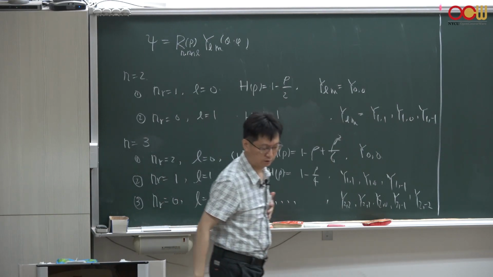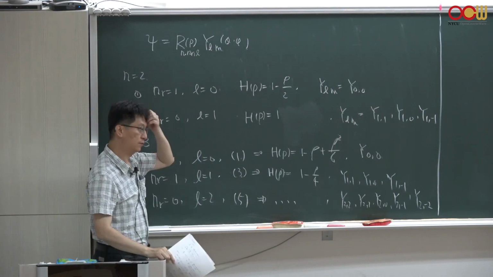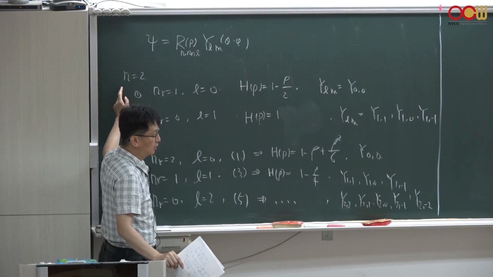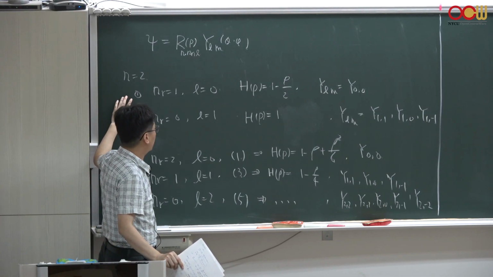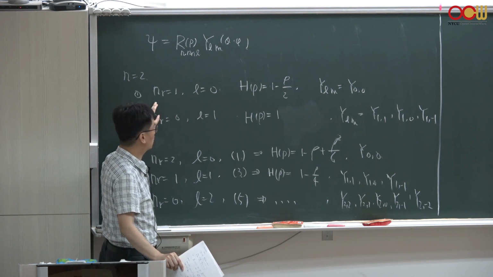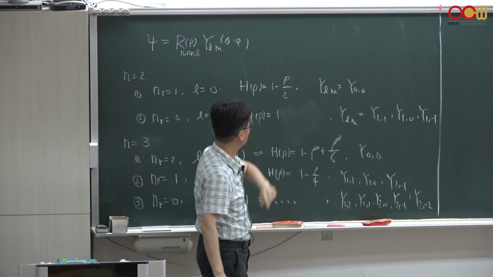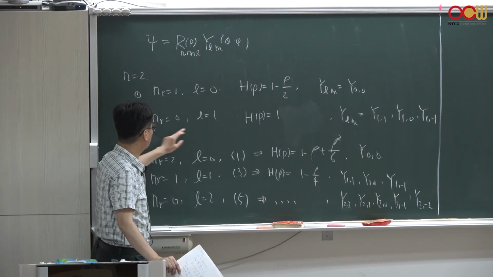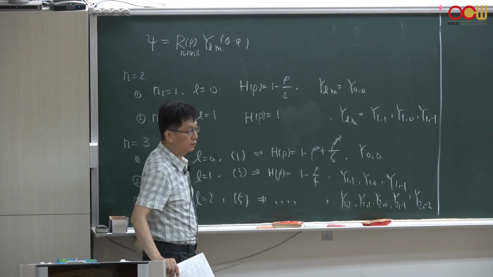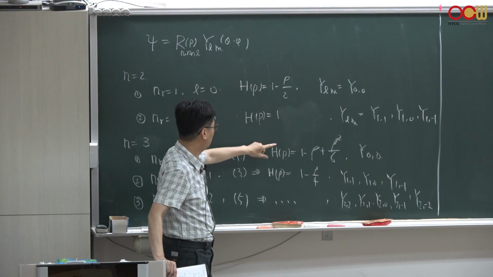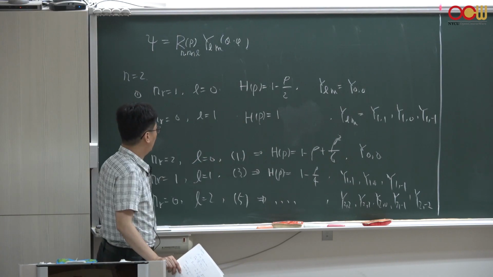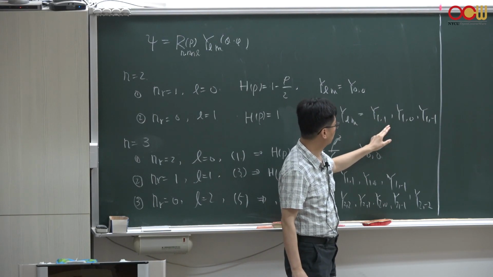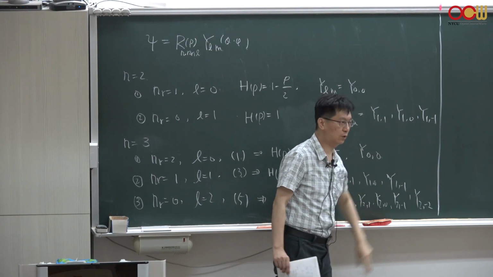So let's summarize this H polynomial and Y of l m for the lowest excited states of the hydrogen atom. We just derived this when n equals 2. We have two cases. One is L equals 0 and nr is 1. In that case, this H polynomial is 1 minus rho over 2, and Y of l m is simply Y0,0. And the second case, when L is 1 and nr is 0, if you look at this H polynomial, the coefficients, and so on, you find that this is simply 1. But Y of l m shows three different eigenfunctions: Y11, Y10, and Y1 minus 1.